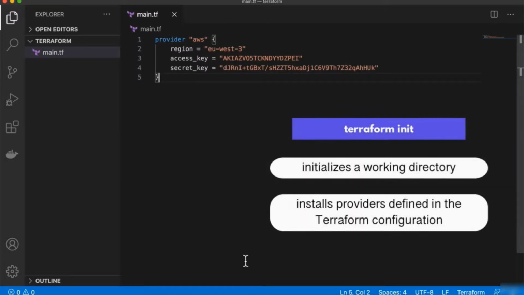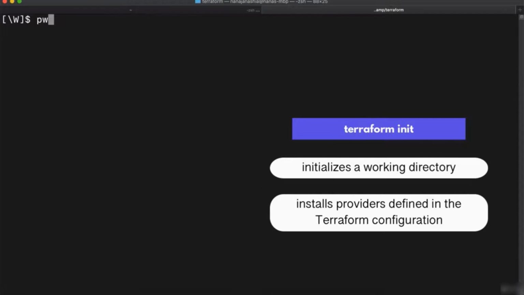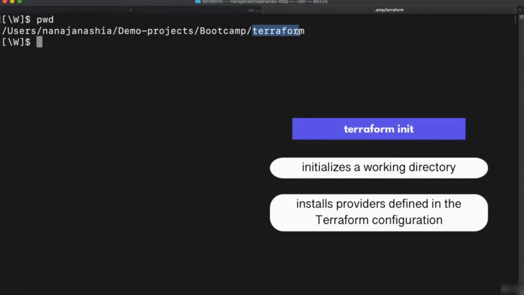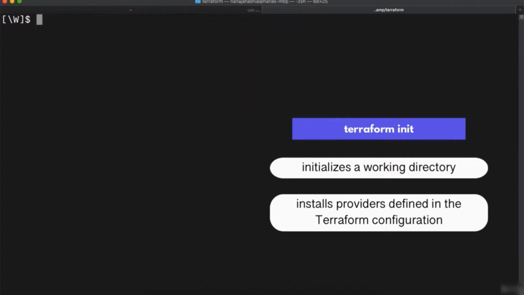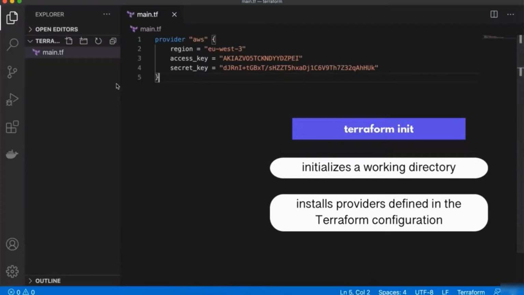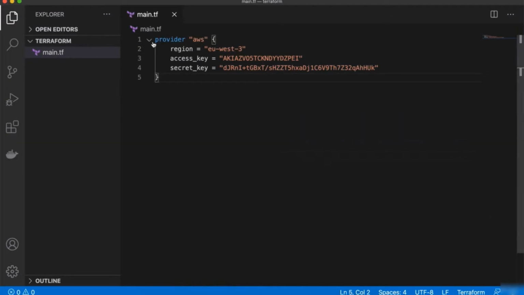So let's go back to the editor, and I am inside the Terraform folder where main.tf is. So when I do Terraform init, Terraform will look inside that folder where I'm executing the command and see that I have defined a provider, so it needs to install it.